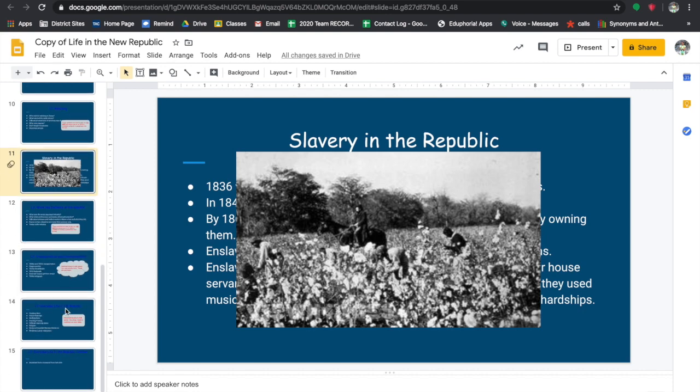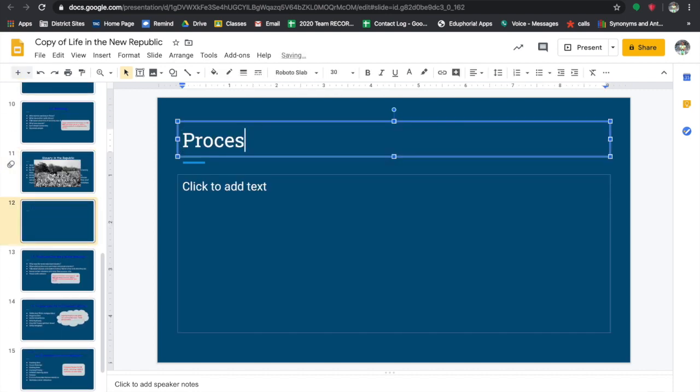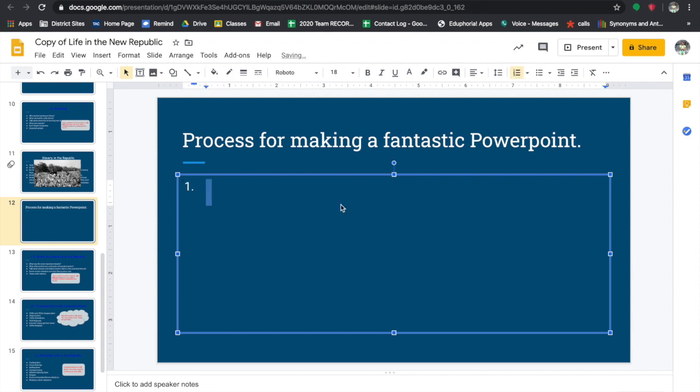Now, go through the same process that I went through. Let's add a slide to help you guys understand the process. So, process for making a fantastic PowerPoint. I'll spell fantastic wrong. Step 1. Look at instructions on the slide. 2.